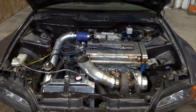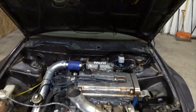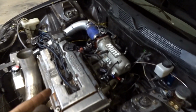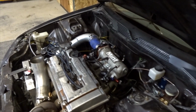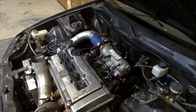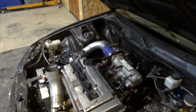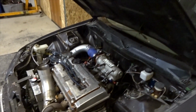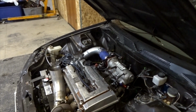It's running pretty good. It's just on a base map right now, and the air fuel is probably all over the place. I have the Snake Eater 2200cc injectors in here, and I also put a fuel pressure gauge on it, and I set my base pressure kind of low because the injectors, since they're such a large injector, will actually run better at idle and cruise if you have a lower fuel pressure, because that makes the injector work harder, versus if you have a lot of fuel pressure, the injector barely works at all at idle and low throttle.